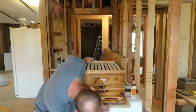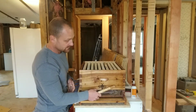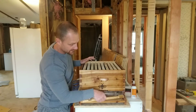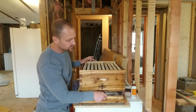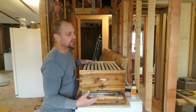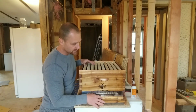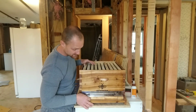So this, I guess a mouse could get up in there, but it's definitely not gonna get up in there. So I'll probably put this on before I go do that, and then that could go in front however it is supposed to work. So that's one thing, this hive did not come with instructions. So if you hadn't had any previous knowledge on how any of this stuff goes, you could probably figure it out, but it's something you may want to watch some videos and learn how to do it if your hive doesn't come assembled, or if you haven't really seen any of this before.